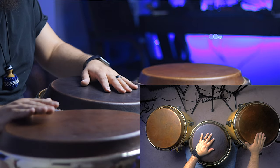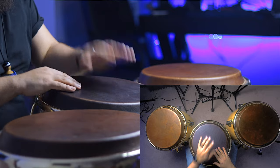And just to give you a clue, this non-dominant hand does not go anywhere. It's what's giving you the time. It does not go anywhere. It wants to go on a vacation, it can't. It has to stay right there. It does not move. After doing that closed palm slap with my non-dominant hand, what I'm going to do is I'm going to do an open with my dominant hand on the tumba. So to put that together.